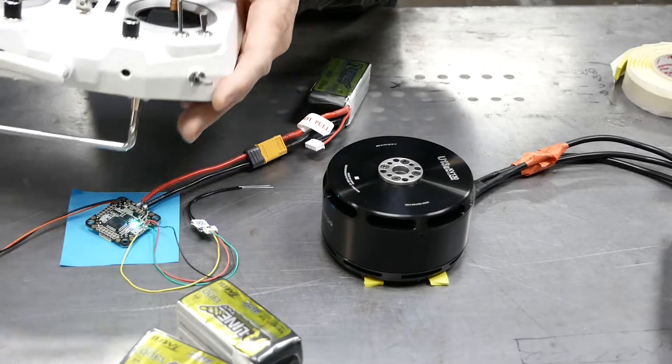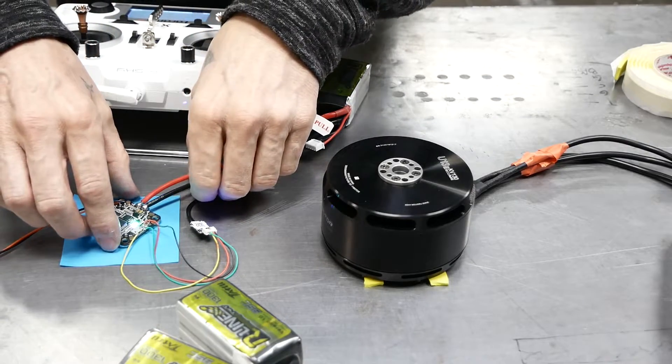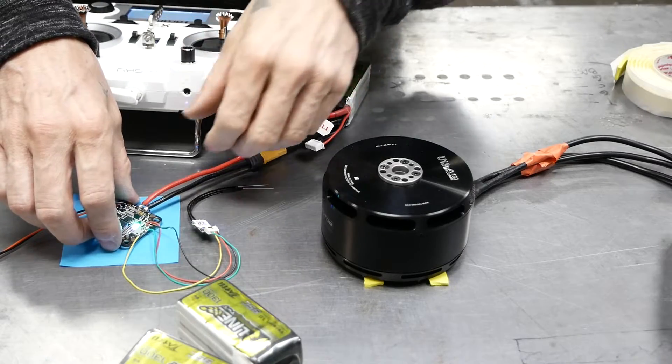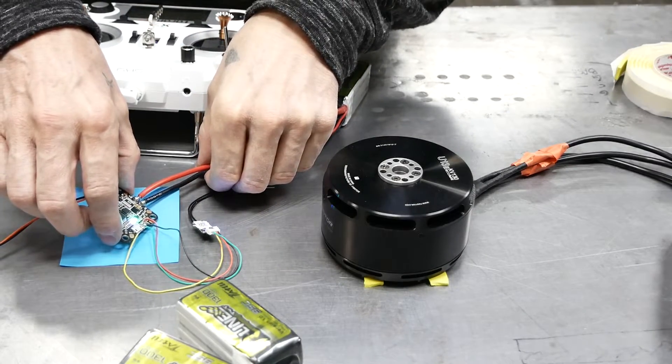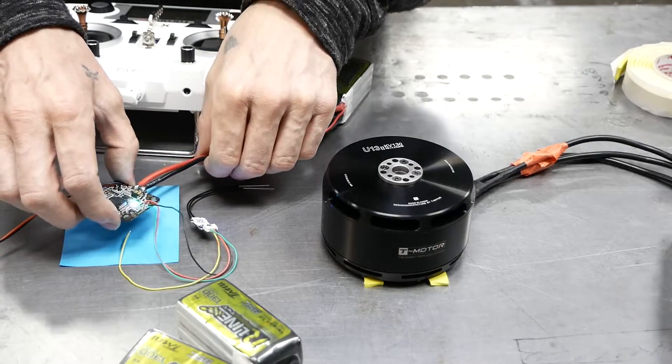I think these batteries are dying too, but now if I set this down here, leaving this armed, if I pick this up and tilt this, it will try to compensate. This of course not for the side that the motors are opposite, right. But if I tilt it here, no big deal. But if I tilt it over here, oh now it's trying to compensate.